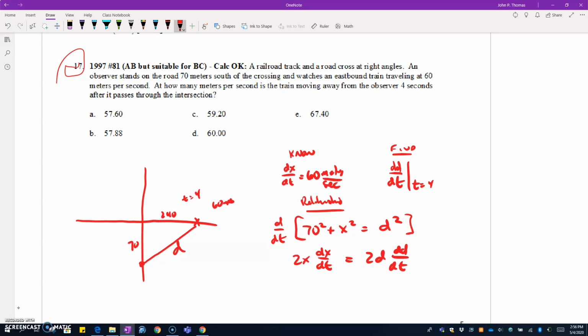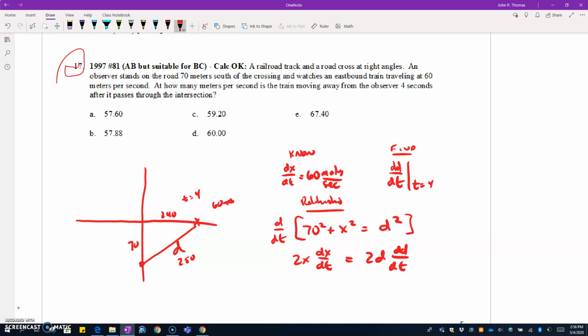Alright, and then if that's 240, I believe we have a 7, 24, 25 triangle, one of our Pythagorean triples. So let me check that real quick. Yep, and that's going to leave this as 250. Alright, so 7, 24, 25 is one of our triples. So 70, 240, and 250 would be a scale up of that.